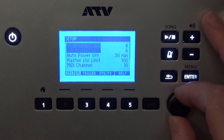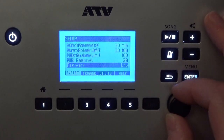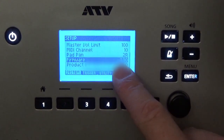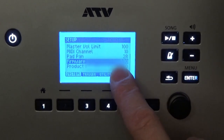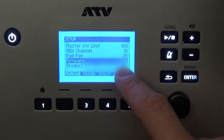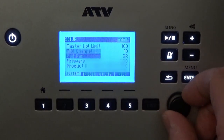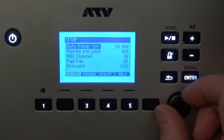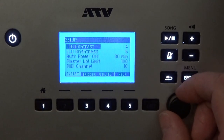We have LCD contrast, brightness, power off, master volume limit, MIDI channel, pad panning, we talked about that, and your firmware. You're going to want to update the firmware as soon as you get it. Mine's already updated to 1.30, but if you buy this module, you most likely will have to install that firmware update, because it gives you a lot of new features as far as dialing in the triggers, so make sure you update your firmware. The product ID, you're going to need that as well when you register on ATV's website. So make sure to note that down. That allows you to download new kits and make your own. So make sure you do that.